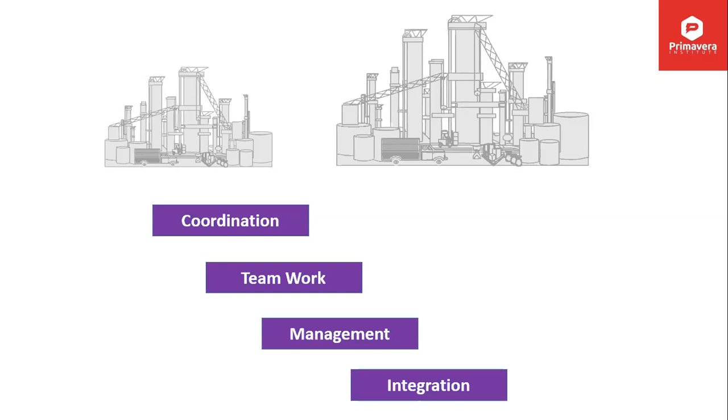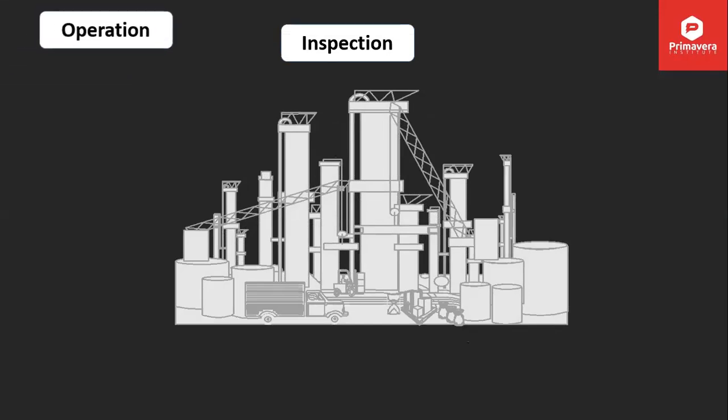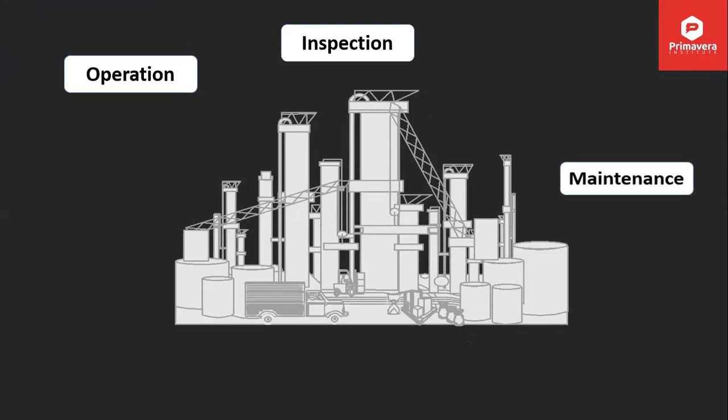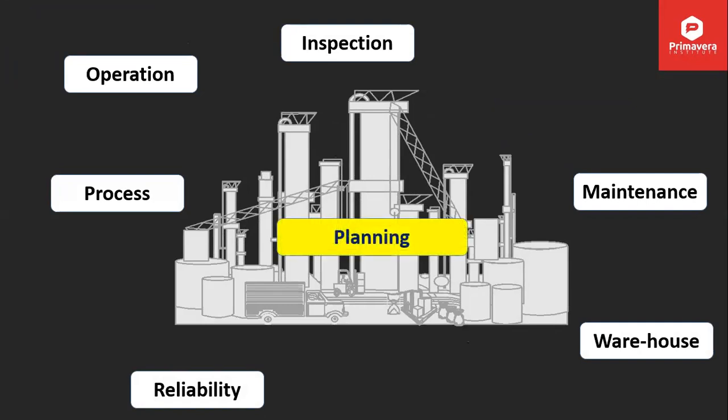We are going to understand our coordination with the help of department hierarchy. Here you can see that in your plant you have different departments: inspection department, operation department, maintenance department, process department, reliability department, and then warehouse department. And where you are working is the planning phase, planning department. Right now we are working in the planning phase. That is about project management, different phases, but our department is also called planning and monitoring. So this is our department. All are interconnected with each other.